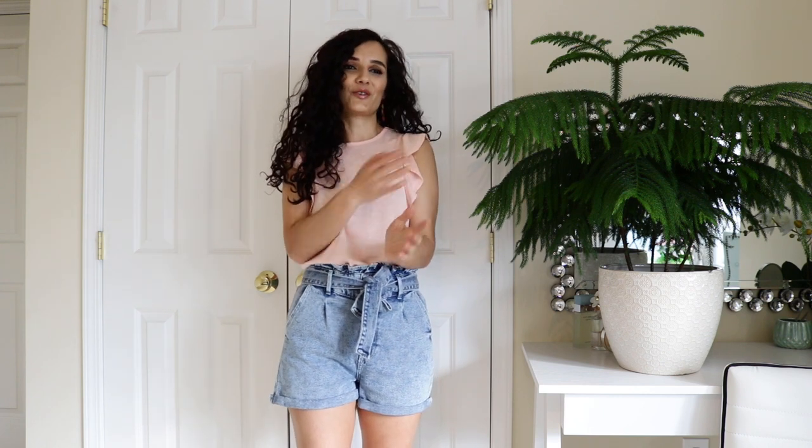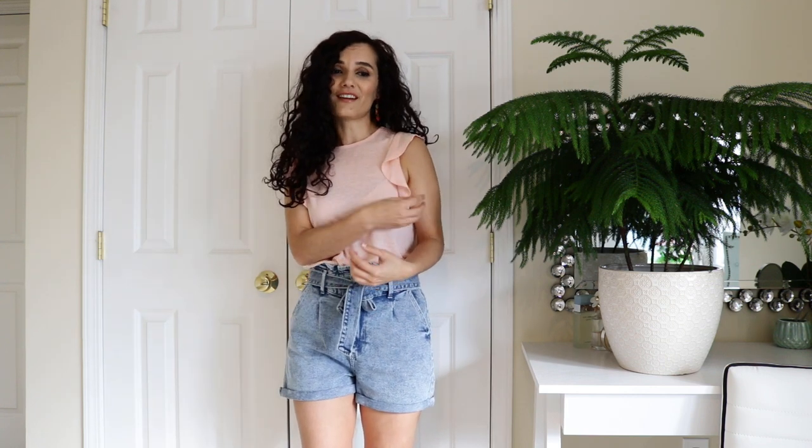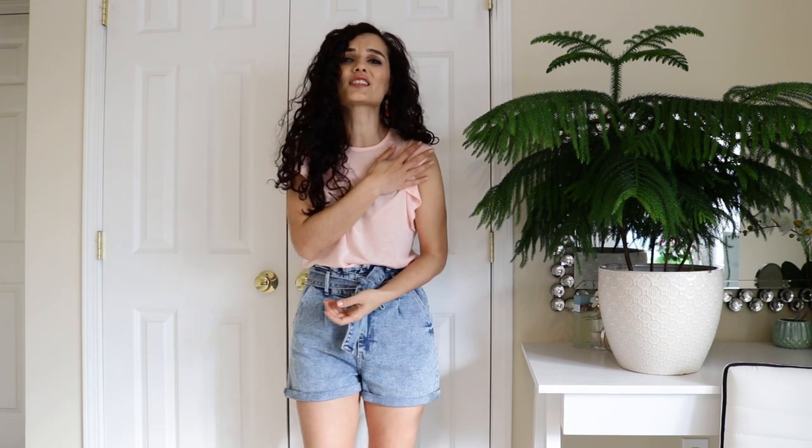The first items I picked are this beautiful top and shorts. No summer or spring wardrobe can be complete without a nice pair of shorts and a nice top, and this outfit is exactly that. This top can be worn so many different ways and with so many different things. I adore the flowy look of it, the flounce sleeves, and the beautiful peachy pink color. It is slightly see-through so you definitely need to wear a beige bra under it. I'm just wearing it with a bra and it looks very nice.